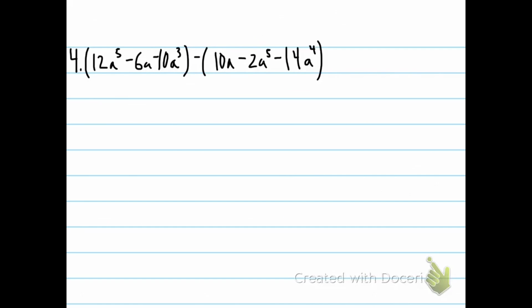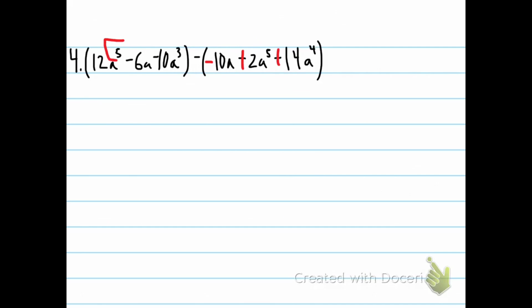Before anything else, change the sign of all the numbers in this parentheses right here. So this +10 will become a negative, and this -2 will be a positive, and this -14 will be a positive. You could also just remember all the numbers in your head, but I would write it out so you don't forget to change any of the signs. So like normal, just combine everything.